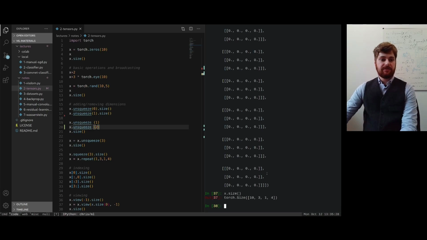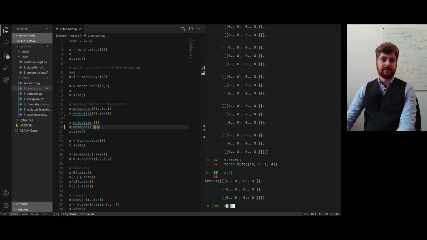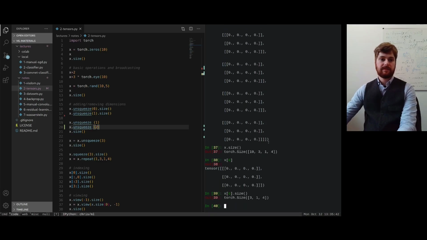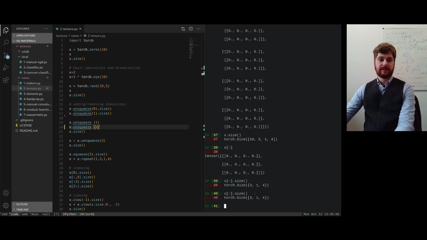And similarly, you can support all of the standard indexing. So if I wanted to index the 0th element along this first dimension, I could just go x[0], and that's going to give me the 0th element and all of the data along these dimensions. Similarly, I could get the first element along that first dimension like that. You can select all of the data in one of the axes or dimensions with the colon operator, just like in NumPy.